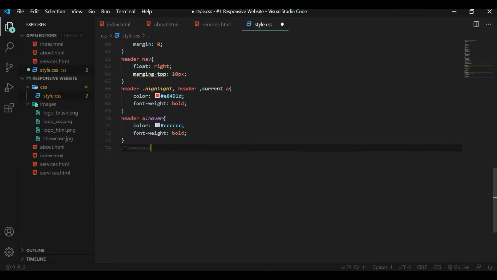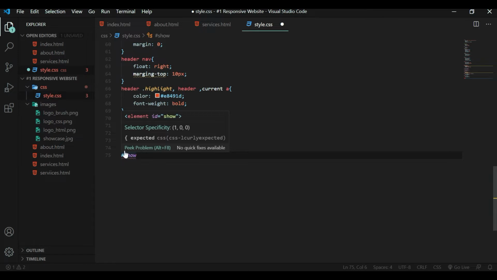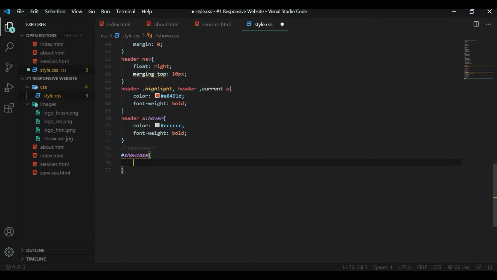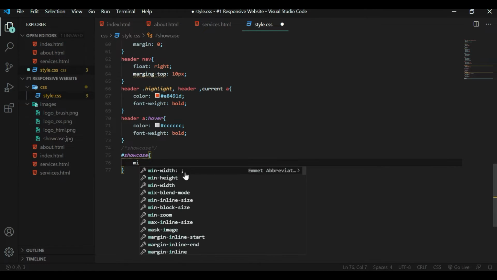Now I'll go to showcase. So you remember I gave my showcase was ID. So if your ID is, I'll give it hashtag, and if it's a class, it's dot. Okay.